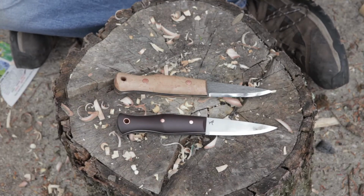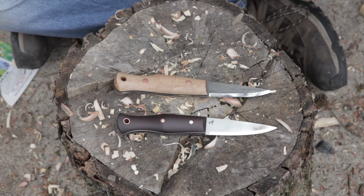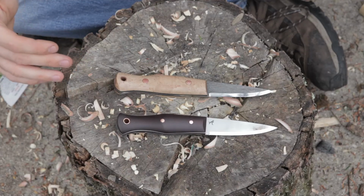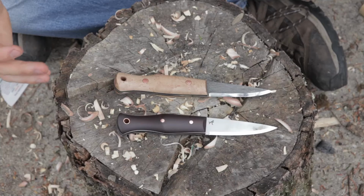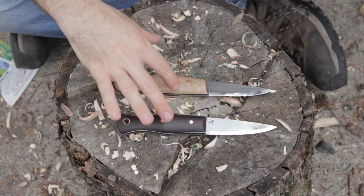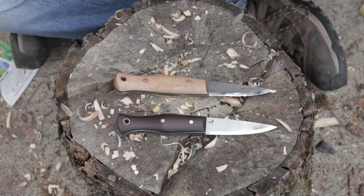Biggest question is who won, right? I can't pick one, honestly. They're both absolutely amazing knives. They both feel absolutely awesome. The biggest difference, not even a drawback, is the difference in the grind. And that's just enough. If this one was sharpened at the same angle that this one was, or vice versa, then they would be perfectly matched and there would be no way to compare them, no way to pick a winner.